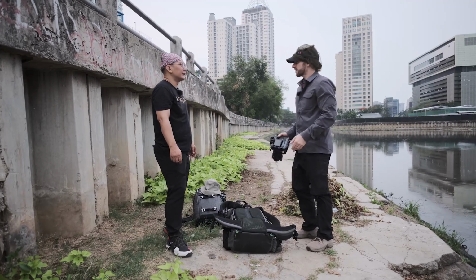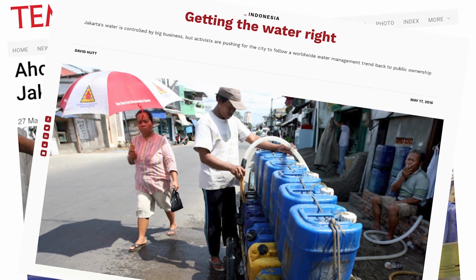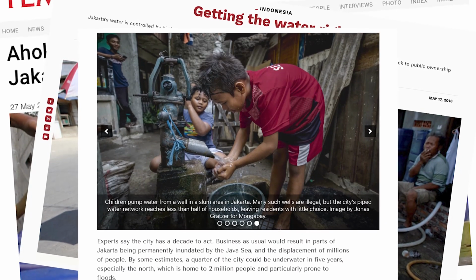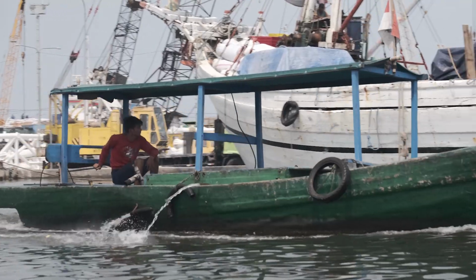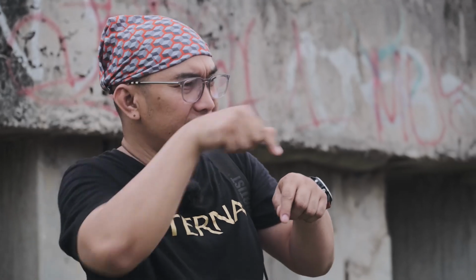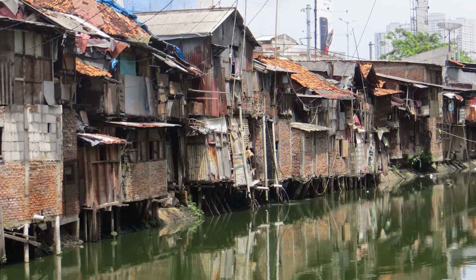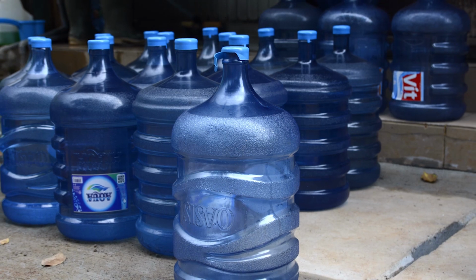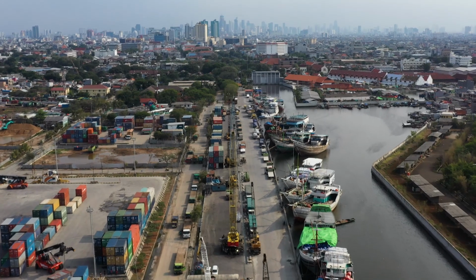So Jakarta is sinking. Yes. Why is it sinking? The supply of good water in the city is not proper. So the community, the people try to make their own water with pumps. They pump the water by themselves. And because Jakarta is a city side by side with the sea, when you pump here and there, then the seawater comes through beyond the land. Wow, so that's a very dangerous problem. I think the government has to provide good water supply for the people who live in Jakarta. And the solution is to move the capital.